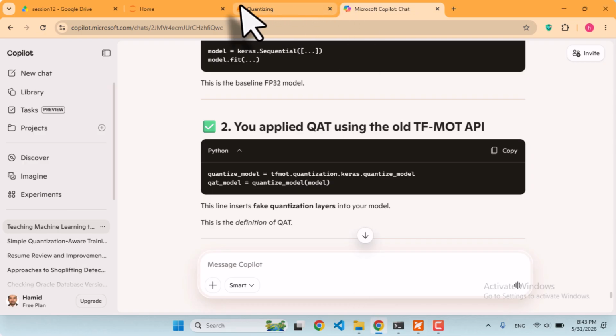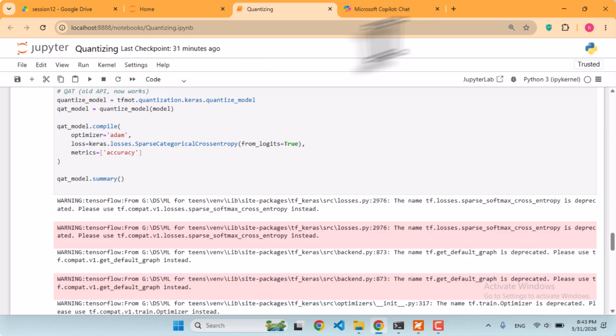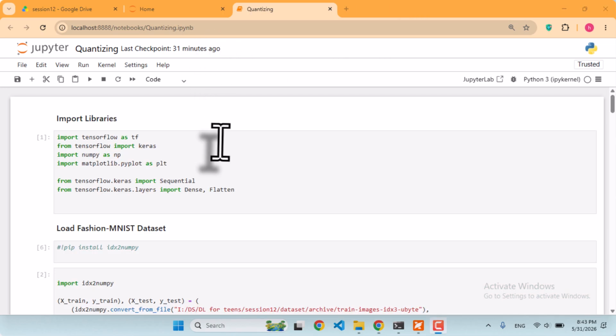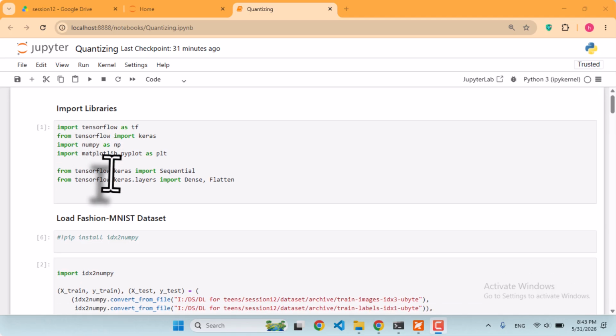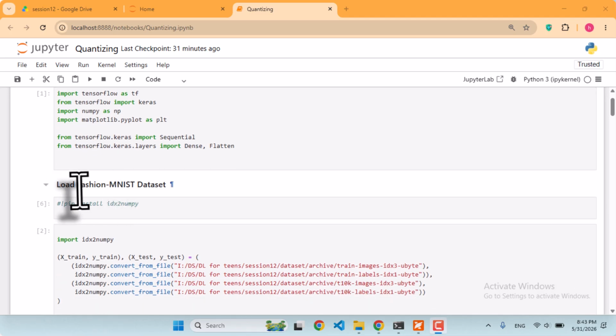For this one, I executed the code before this presentation, and I just import some libraries. Today I'm using the Fashion MNIST dataset, and I'm gonna share this dataset with you guys.